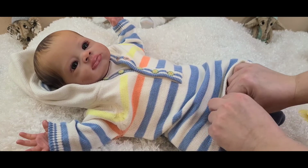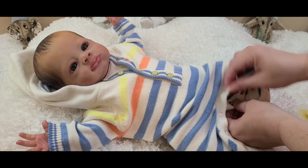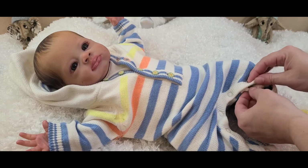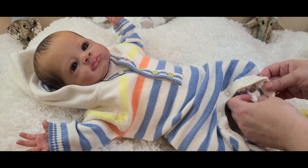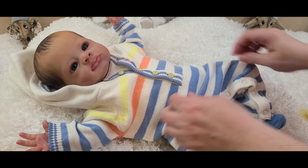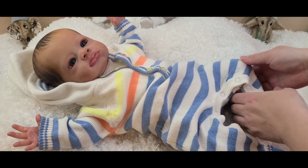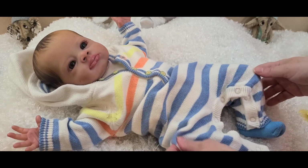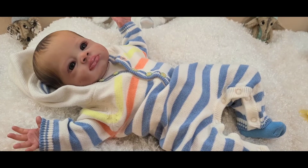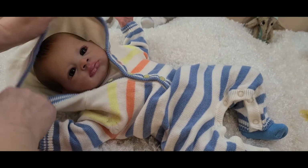There has been a time I've seen in the community where certain mommies have been able to get the kids back that they've sold off, and were fortunate enough to get them back. And I find that to be wonderful. I find that's great, because, you know, you always have that chance if you've lost that one that got away from you and you get it back. I think that's awesome. I really do.